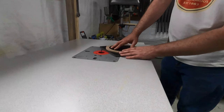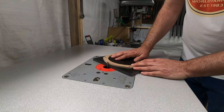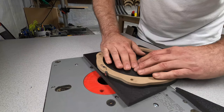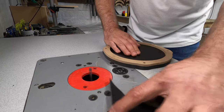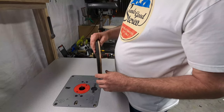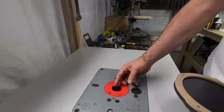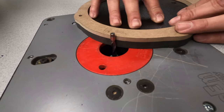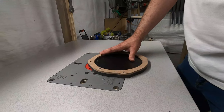Got my spiral flush trim bit set up in the table. So turn on the router. See, how this works is there's actually a bearing that spins right on the top of the bit, and that rides on our template. And then the bit spins around and cuts the plastic. So now I'm going to cut the inside.